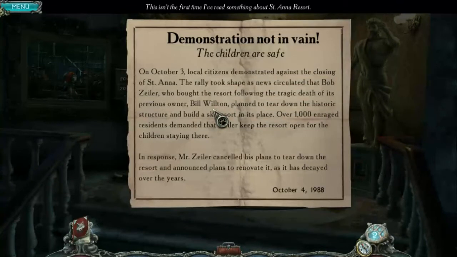Demonstration not in vain. The children are safe. On October 3rd, local citizens demonstrated against the closing of St. Anna. The rally took shape as news circulated that Bob Zeller, however you pronounce it, who bought the resort following the tragic death of its previous owner, Bill Wilton, planned to tear down the historic structure and build a ski resort in its place. Over 1,000 enraged residents demanded that Zeller keep the resort open for the children's stay in there. In response, Mr. Zeller canceled his plans to tear down the resort and announced plans to renovate it, as it has decayed over the years. October 4th, 1988. This isn't the first time I've read something about St. Anna Resort.